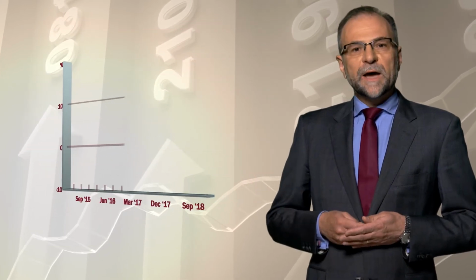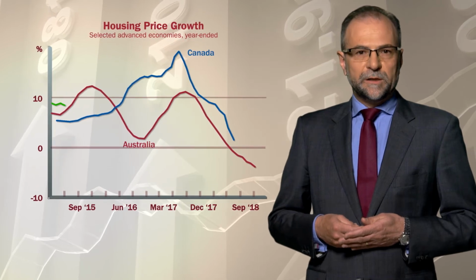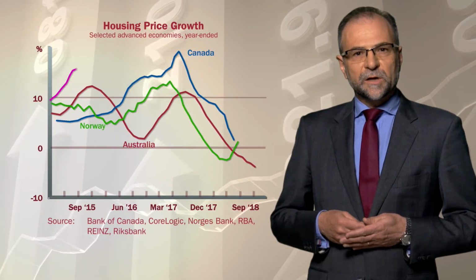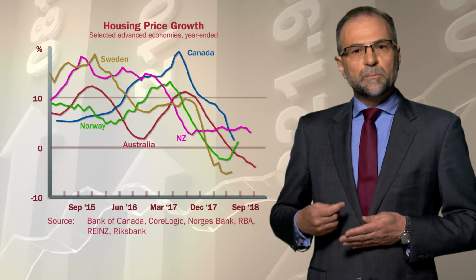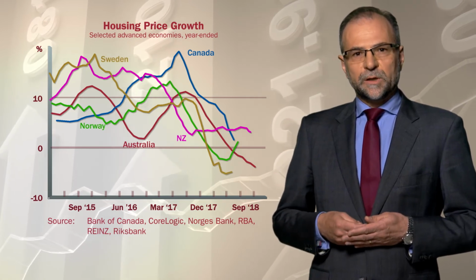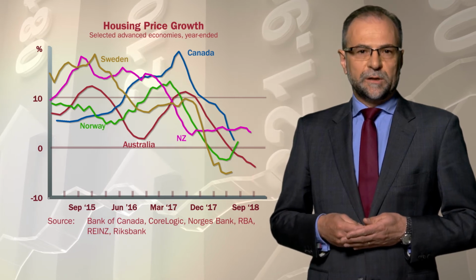Back home, the other market that's under pressure is housing, which is getting plenty of negative airplay in the media. But we're not alone in house prices declining, and as the RBA has pointed out, the falls are most evident in investor-related property, while owner-occupier lending is still growing 7% year on year.